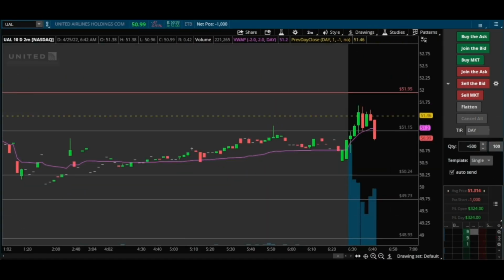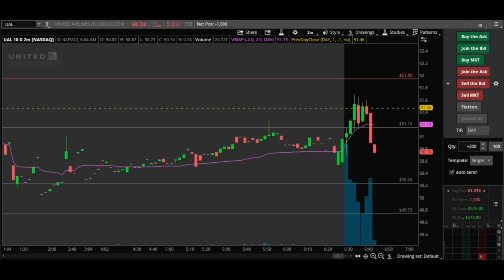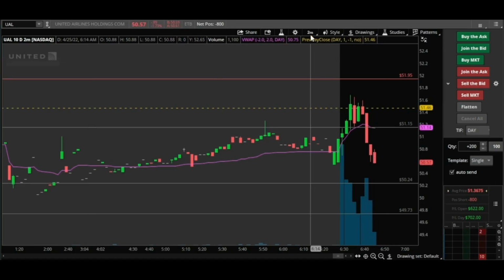Okay, so this is perfect. This is acting just as we thought it would. It bounced up, rejected, and now I can finally look at taking some profit. So I'm going to look to take about 20% off here near the lows of the day. And again, I don't want to take the entire trade off. There could be much further downside on this thing. So what I'd much rather do is take small pieces off along the way down. Of course, my stop is no longer going to be all the way up to the day highs. I'm going to trail this, and I'm probably going to stop this trade if it goes back over the VWAP. But right now it's looking pretty weak.